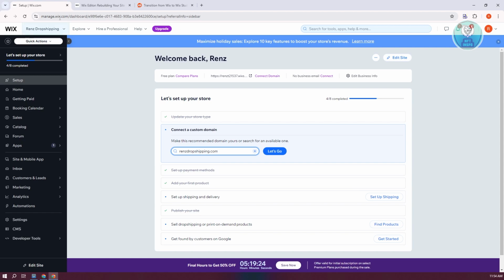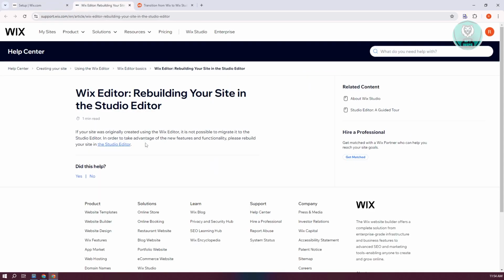First things first, we need to visit the official Wix website. One of the articles they have asks whether you can use the Wix Studio editor for a website originally built using the Wix editor. According to this article, if your site was originally using the Wix editor and you want to use it in the Wix Studio editor, unfortunately it is not possible.